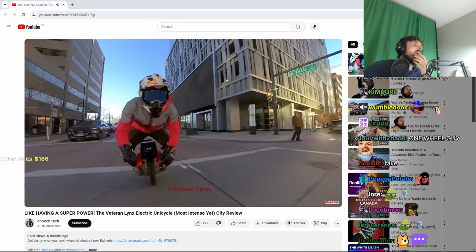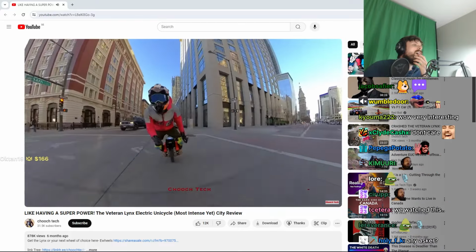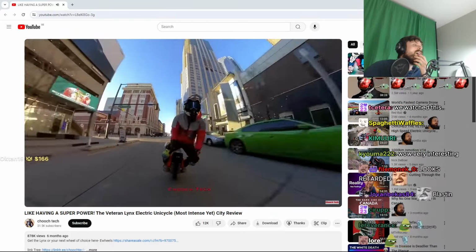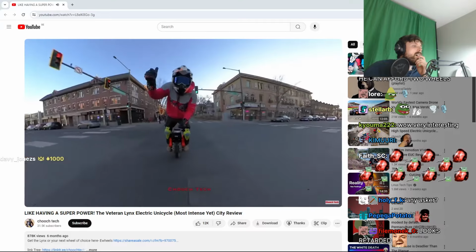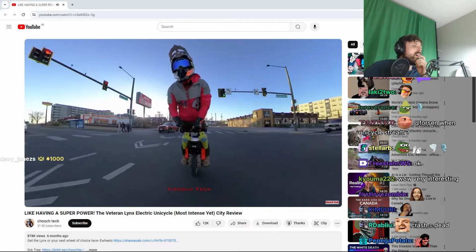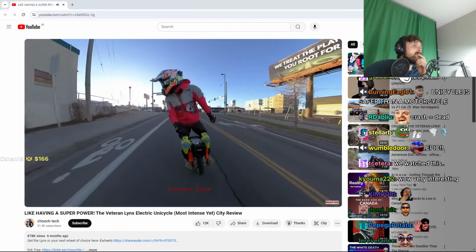it. And that's just one of the most awesome things about this wheel, guys, because those hard accelerations and hard takeoffs, for most wheels, it eats the battery. But for the Lynx, it's just nothing. It's like what it's built for. And you can just ride and accelerate like Superman, everywhere. It's the coolest thing. I love it.